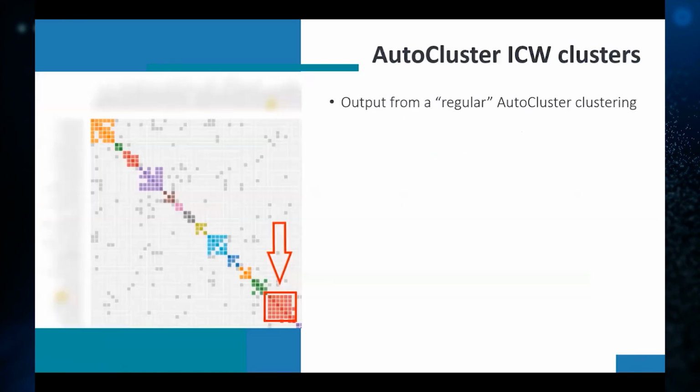So first, let's go back to our regular AutoCluster clustering, using in common with our shared match cluster. All of the clusters that we showed before typically only use shared match data to do the clustering, right? So you would have the clustering results and some gray cells. Let's focus on this particular cluster in the lower right. This is based on shared matches. All the matches in this cluster also share DNA with each other. And this is a red cluster from FamilyTreeDNA.